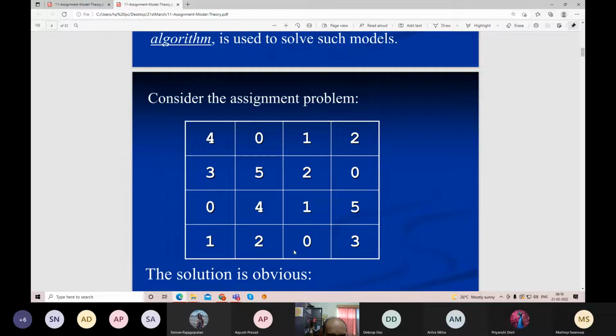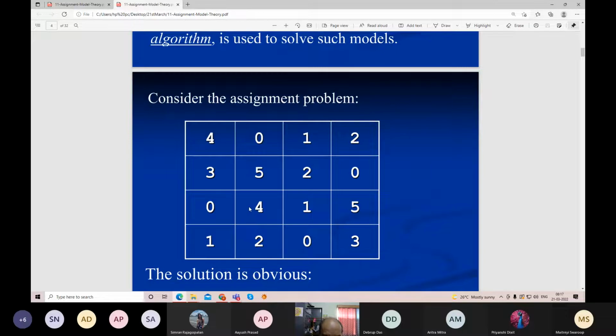And also you can see in the first column there is a 0. In the second column there is a 0. And the third column there is a 0. And the fourth column there is a 0. So this is an ideal case of what we are observing in this problem. You may not always find this case, but we have to formulate such a problem and apply some steps to achieve this. So I am repeating again, in every row there is a 0, in every column there is a 0. So now how do we assign?